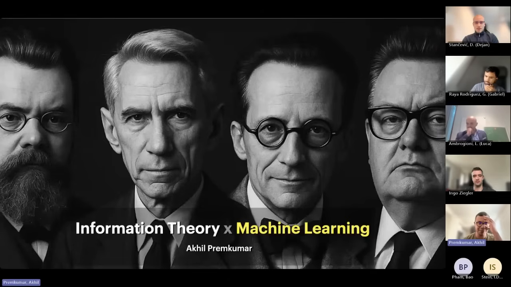So, I'm just going to broadly speak about some connections I've noticed between information theory and machine learning, and specifically generative modeling. And I'm going to mostly concentrate on diffusion models. This talk was designed for a very broad audience, so it's not super mathematical. My hope is that I can just convey the intuition behind the actual mathematics. So I'll mostly just use diagrams and animations.